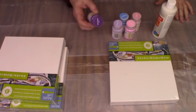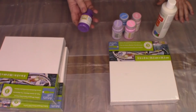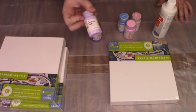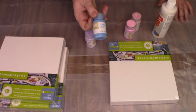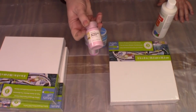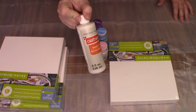Okay, so I'm going to use, these are handmade modern paints. These are not a bad paint. I've had a lot of fun with these paints. I'm using eggplant, lavender, corn flour, sweetheart, rose, and I'm going to use Craft Smart White Pearl.